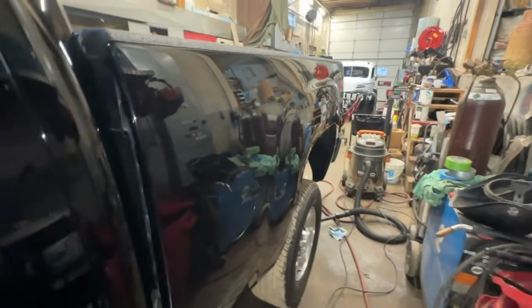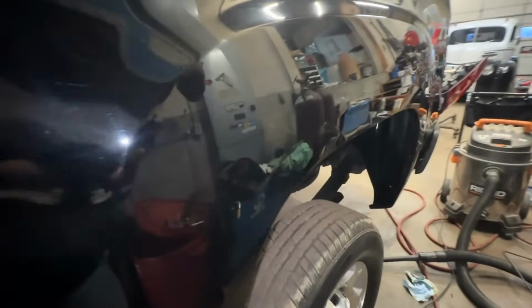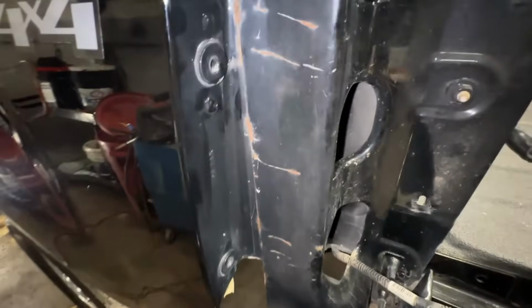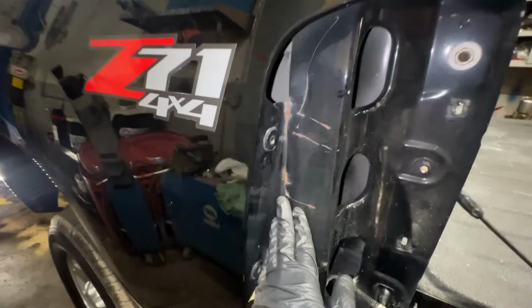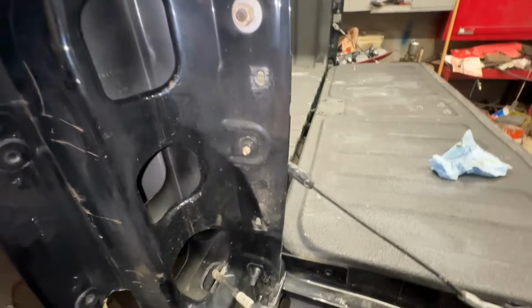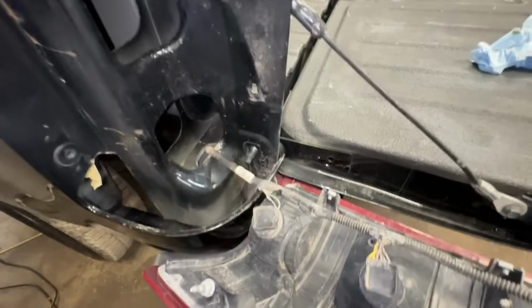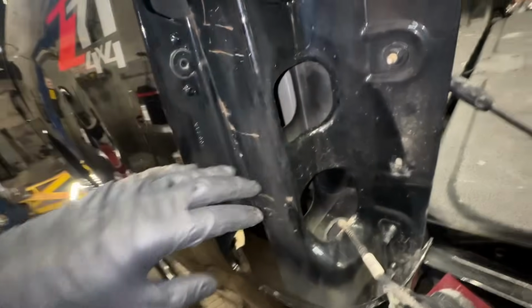All right, guys, we're moving on to the bed in this thing. So take a look at the plugs I pulled out. I've got the tail lights out, but this is primarily going to be for spraying in this area. You can see a little bit of surface rust here. We're going to cover that up, protect it. Some dirt I missed down there. That's a bummer. Have to clean that up, but take it easy, light. We're going to spray in here, and then we've got 3 plugs out.